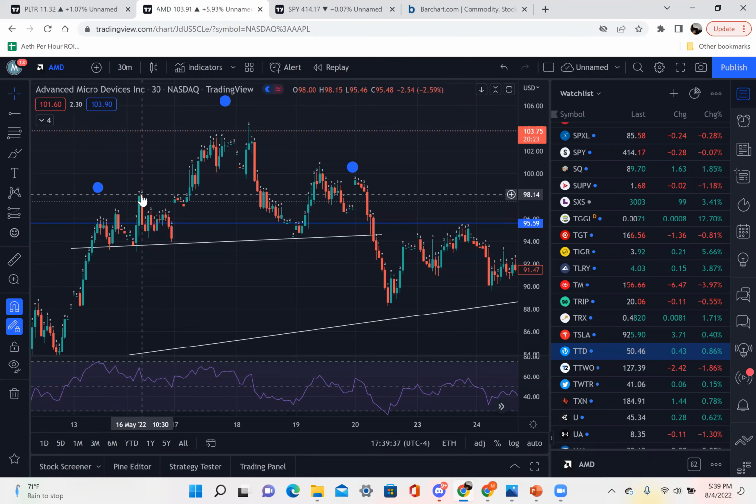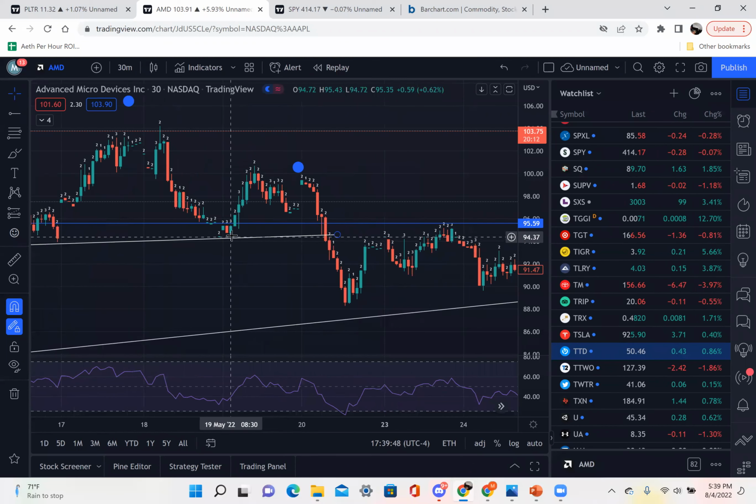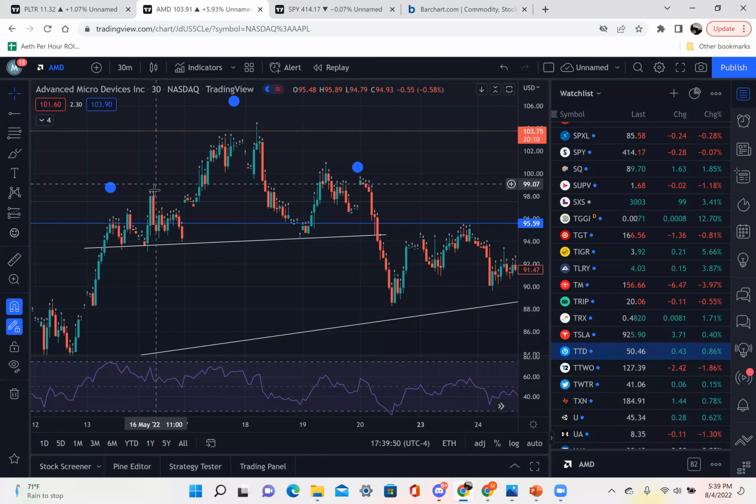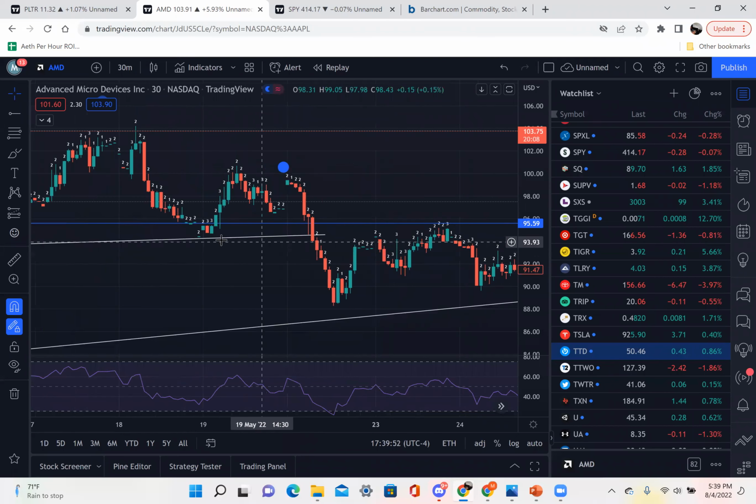And came right back down. Now, what I like to see on a bigger time frame, since we're talking on a 30-minute, that is not considered a fake out is something more like this. Like you see how these candles are just two candles and it comes right back down and plays down. I like to see candles that are breaking through my lines of support and resistance. They could come back and test it, but they're staying over it.